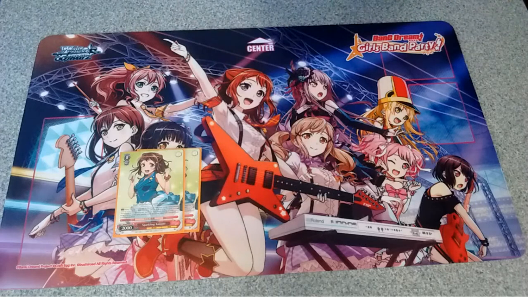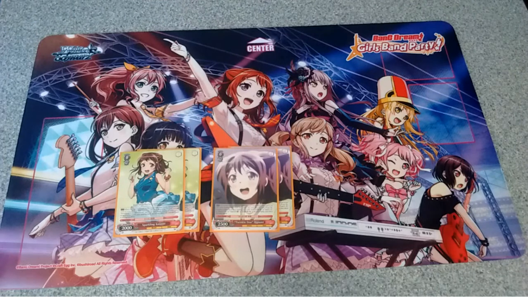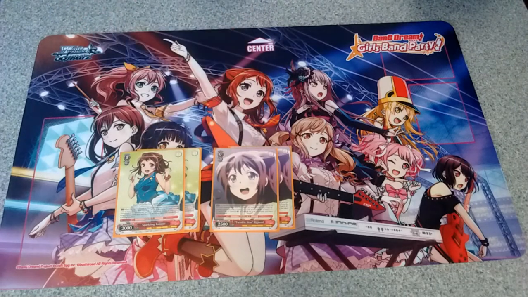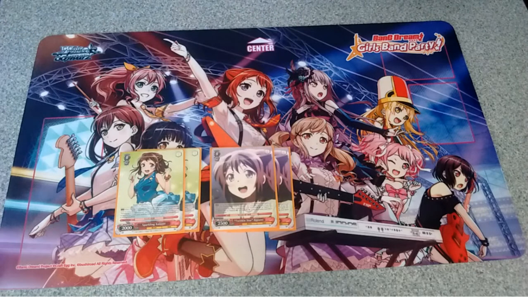Then we have 2 copies of Twinkle Star Kasumi. She's a 0025, sorry. When she gets sent from the stage to the waiting room, you can pay 1 stock and deal yourself a damage from the top of the deck to add any one of the Poppin' Party Girls from your waiting room to your hand. So you can add a Kasumi, Rimi, Tai, Saya, or Arisa. I forgot about Arisa for a second there. She's in here actually. So any of them, you can add back 1 of those from your waiting room to hand.